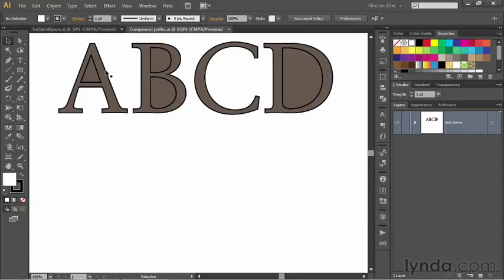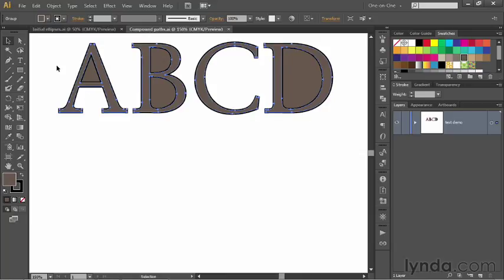And you can see what we have here is the first 4 letters of the alphabet, A, B, C, D. An A is actually 2 path outlines working together. So you've got one path outline describing the outside of the A and another one describing the inside of the A. A B is actually 3 path outlines, one describing the outside and 2 describing the inside. A C is just 1 path outline, so it doesn't really apply to this discussion, but it's interesting to see that some letters are made that way. And then a D has 1 path outline and then 1 path on the inside, so 2 altogether.